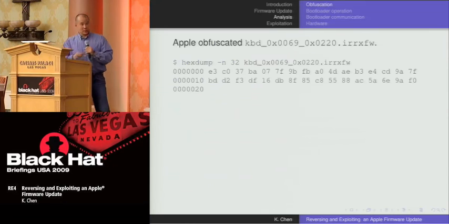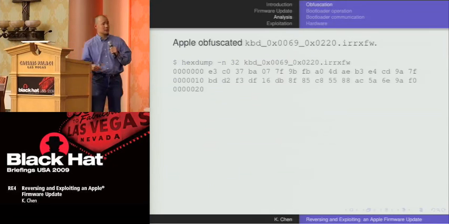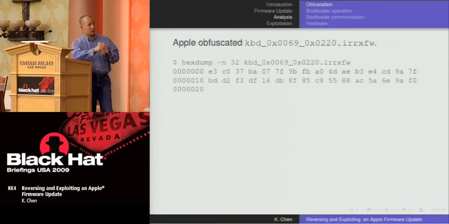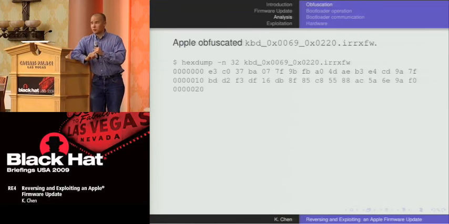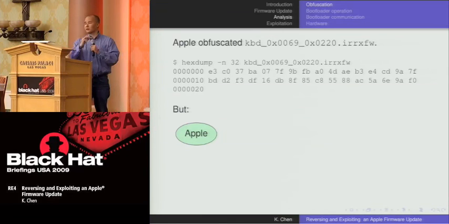If you look at this file that's in the resources directory, this KBD hex 69 hex 0220 file, and you look at the first 32 bytes of it, that's not something you can easily recognize. You don't know what that is. So what Apple did was they obfuscated this file.